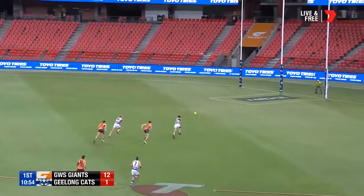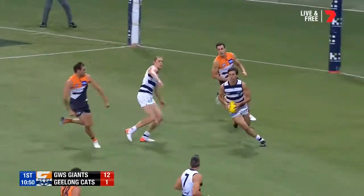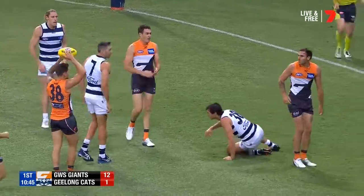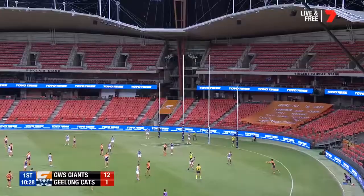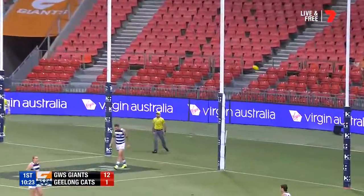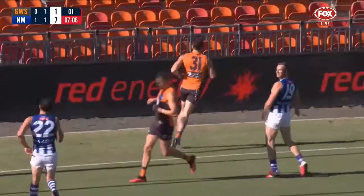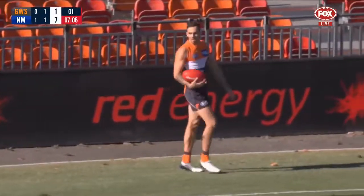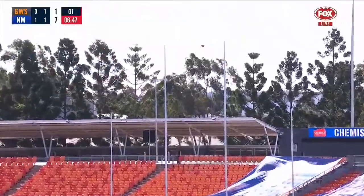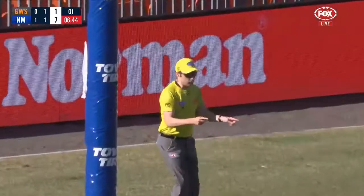Green long ball inside 50 to the back. Henry now nervous with Cameron bearing down on him — did that really well but then got taken in the tackle. Brilliantly done. Even happier if he bends this around and it goes through — it does. Perfect start. GWS had time to compose himself and try and pick out the best option. Finlayson is a left footer; I'd imagine Whitfield's at the top of the list, and he was such a fine forward for them last year. Terrific skills — it's through.